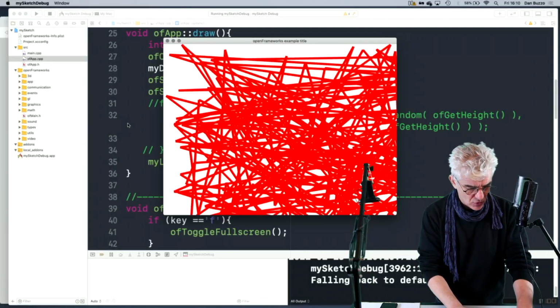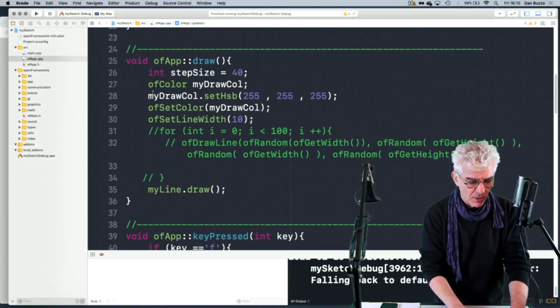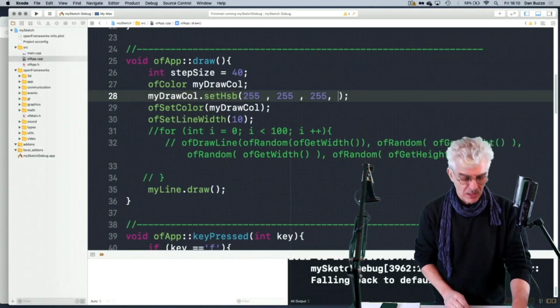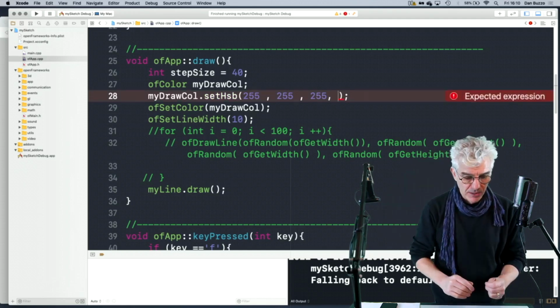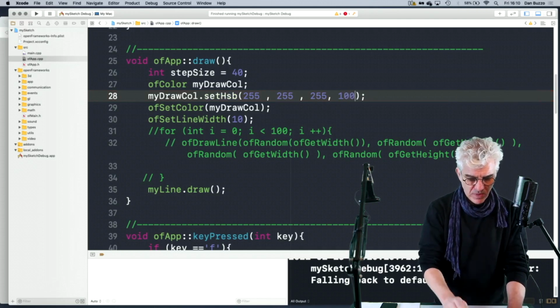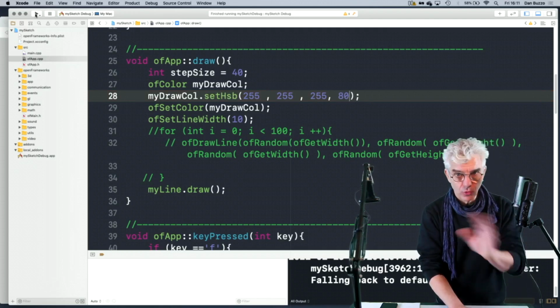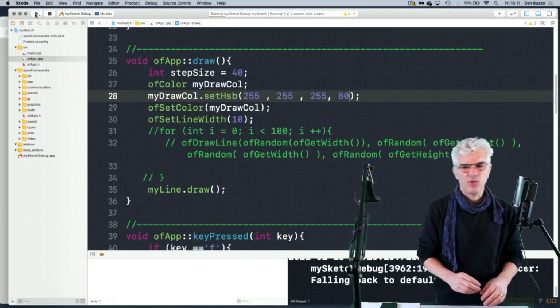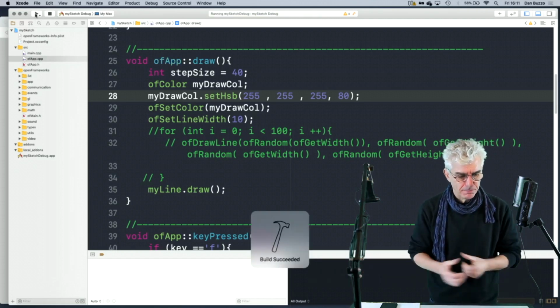Now there's one thing I want to do here. I'm going to stop this, which I think will look even better, is come to my set color, which I'm doing, and give it a little bit of transparency. So where the lines are going over each other, you'll see the saturation of the color building up. So I'm going to say, set the line to be, I don't know, let's make it 80 alpha. So 0 to 255, kind of halfway-ish. And let's run that again and see what we got.